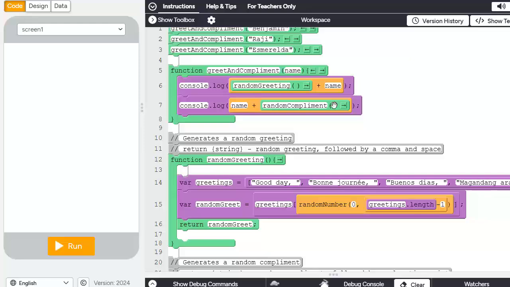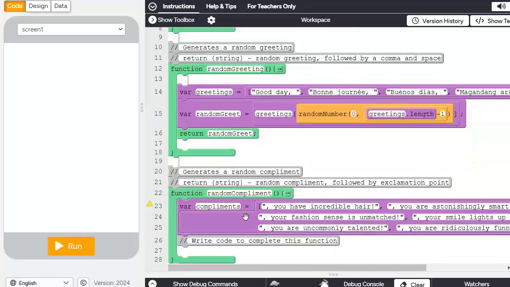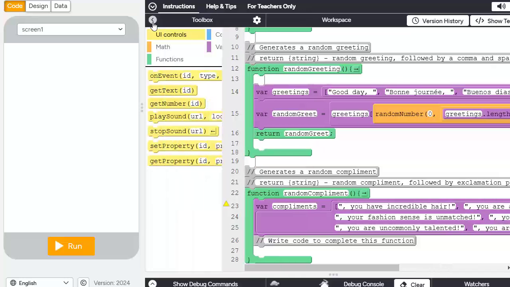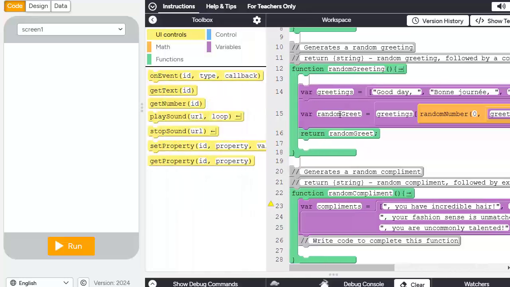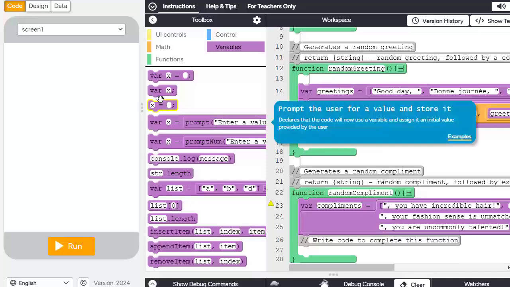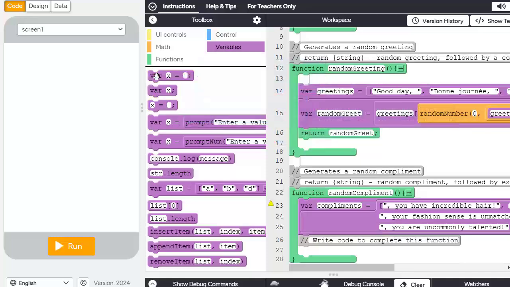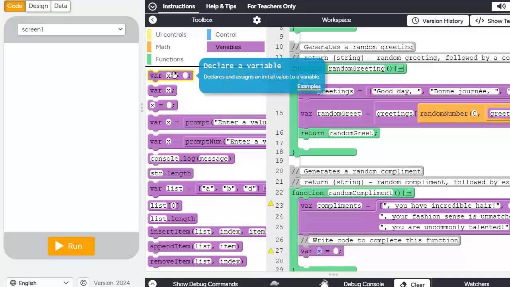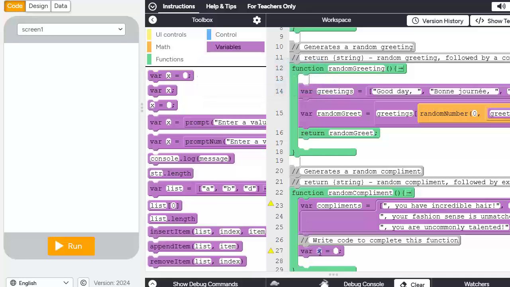So when this random complement is called, first of all we have to create a random complement, so we need a variable. We'll do it the same as here. We'll do random complement. We're basically just copying the code, like not in a bad way. We're just duplicating what it is already. So we'll need a var x block. Is that what it's called? Declare a variable block. And so we're going to call that random complement.